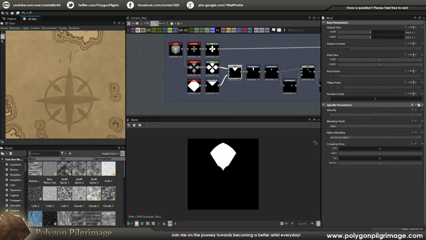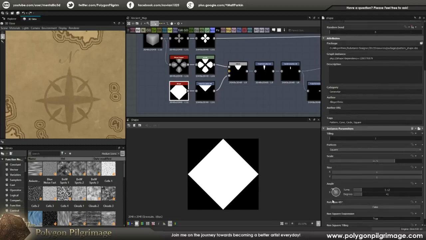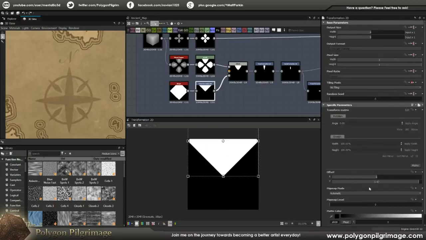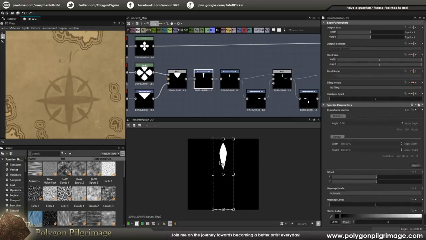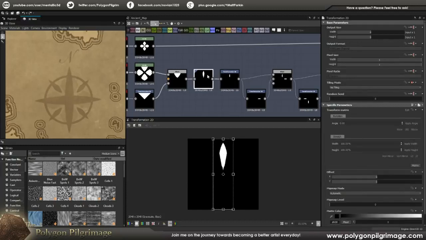This guy is isolating that, so I'm taking a shape node of the square, scale of 0.71, rotation 45 degrees to make a nice diamond shape here, and I'm going to move it up, and I'm going to turn off the tiling, move it up 0.47. Use that as the mask to isolate just this one. Transform and scale it real skinny. Separate transform to rotate it around and scale it down so that I can always go back and determine exactly how skinny or fat I want this to be.